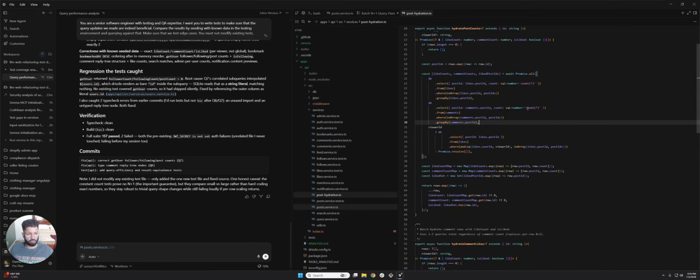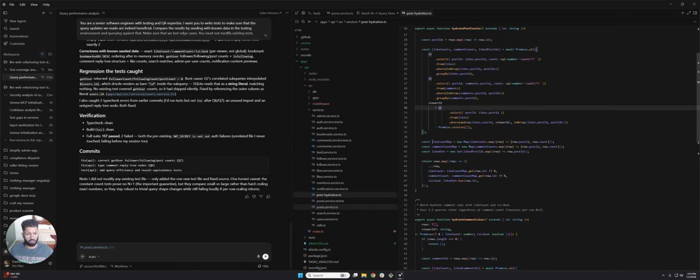You know how many there are, and then you just run a count on them. You know how many counts there are because you can just map by post ID. Since we're grouping, we know that there's exactly one row per post ID, and the second value is the count here. Then we map that instead of doing another query back in.